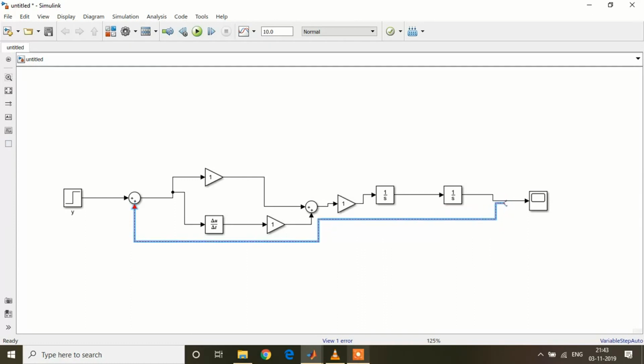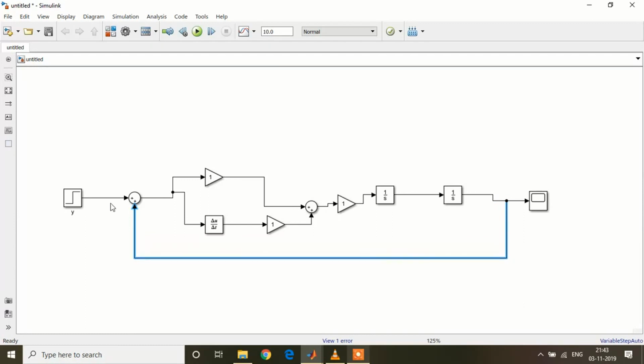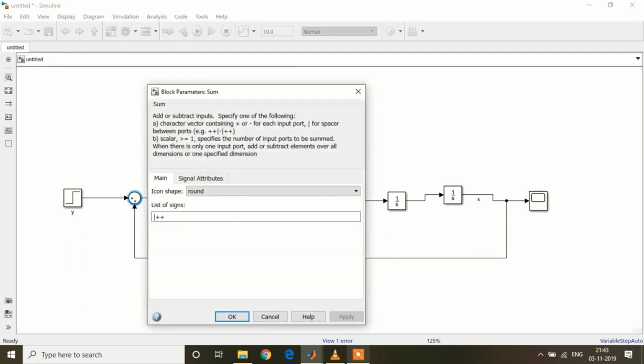Yeah, so this is our basic structure. We will just finish it up fast. So this line is our x, and this value, if you double click it, it will show the pop-up showing its value.